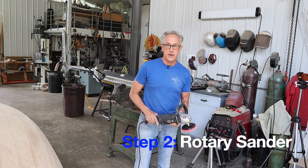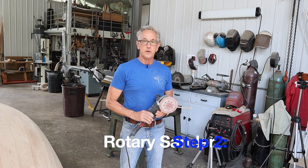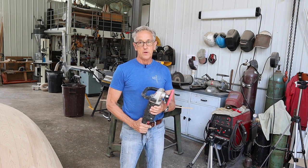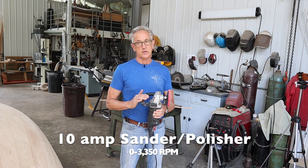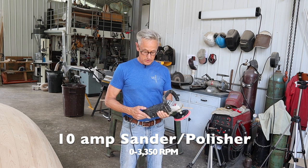Now the next step is to use a rotary sander. And the trick here is that it needs to be at a very low RPM. The sander I've got here is actually a sanding polishing tool, and it has a variable speed on it. I'll show you.